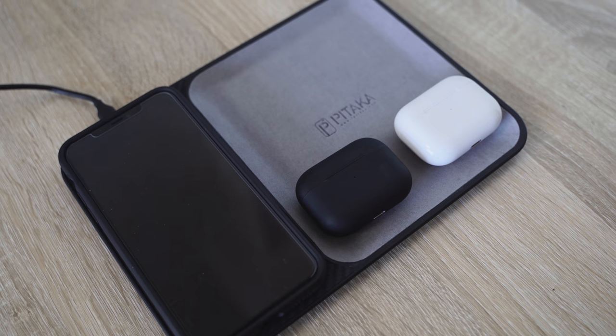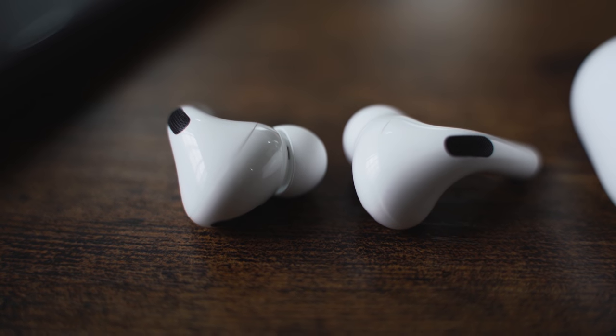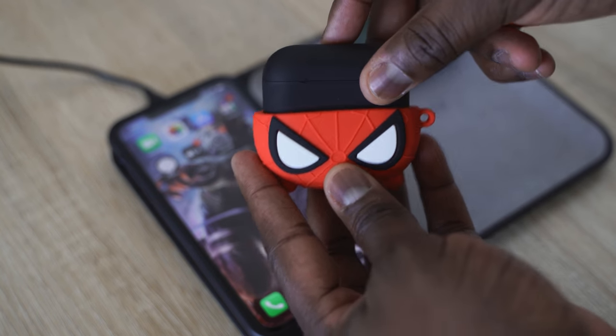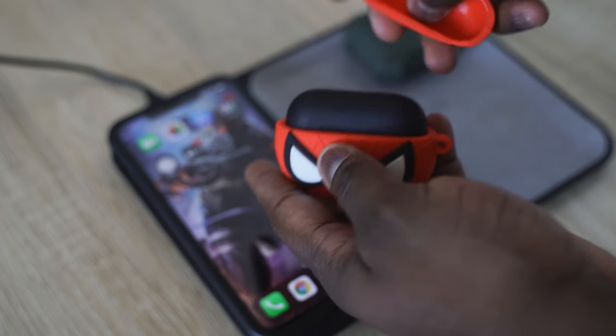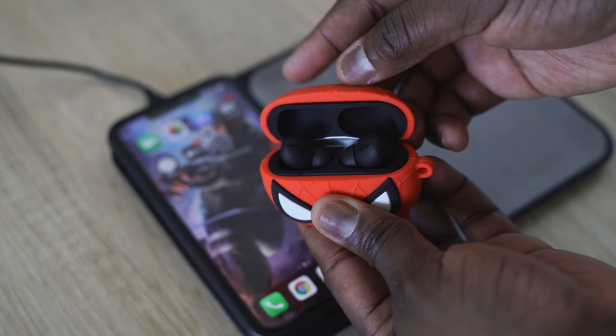Now let's talk about audio. How well do they sound? The AirPods Pro are not my best sounding earbuds — they sound good but have maybe a little too much bass, the highs don't come through as clearly, and a decent soundstage, but they're a good pair of true wireless buds. The HipTouch Pros sound just as similar — same sound profile. The bass is a little bit more and beefier on these, the highs don't punch out as much, and the mids are actually pretty good. And you're getting this for $89.